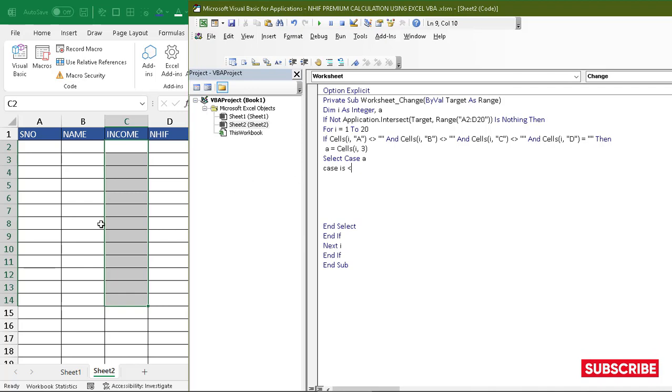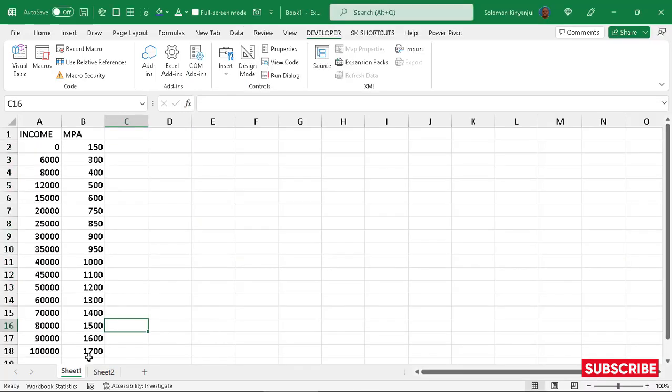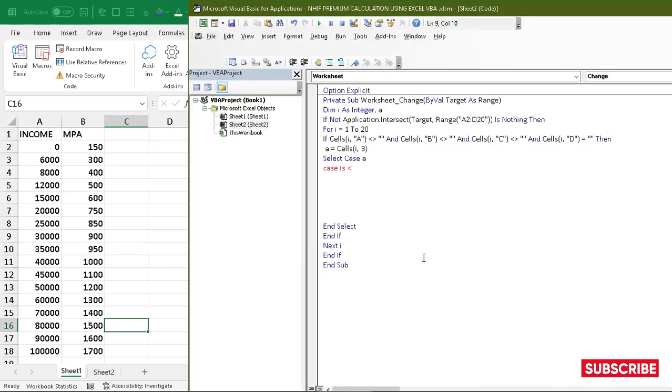So we shall use the table here and make reference here. So we say select case A, so case is less than 6,000.